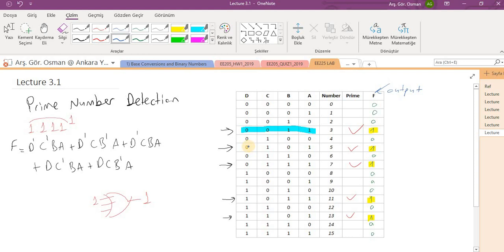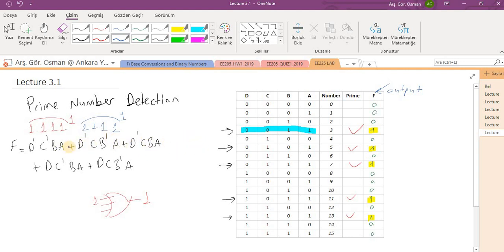D is 0, so D prime will be 1, C is 1, B is 0, so B prime is 1, and A is 1. So when this input combination occurs at the inputs, this part of the expression will be 1, so the other parts are not important, and the output will be 1. And the same thing holds for the other minterms.